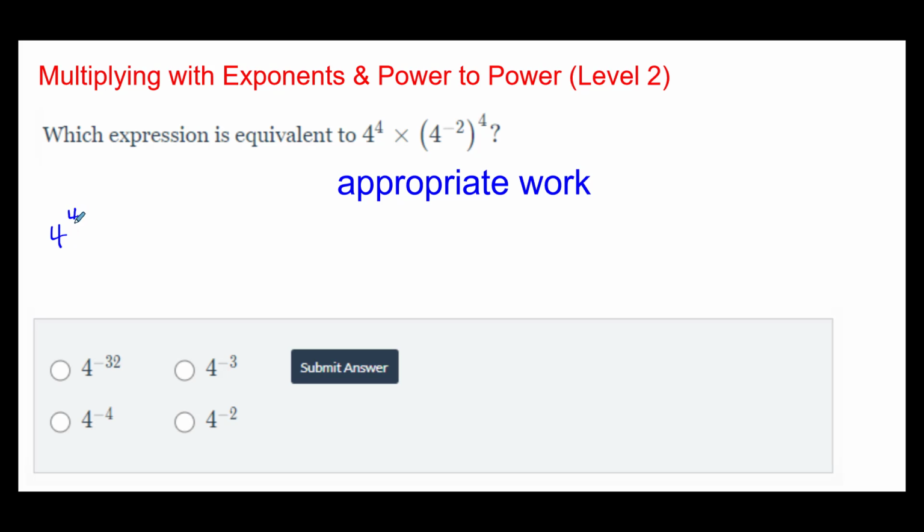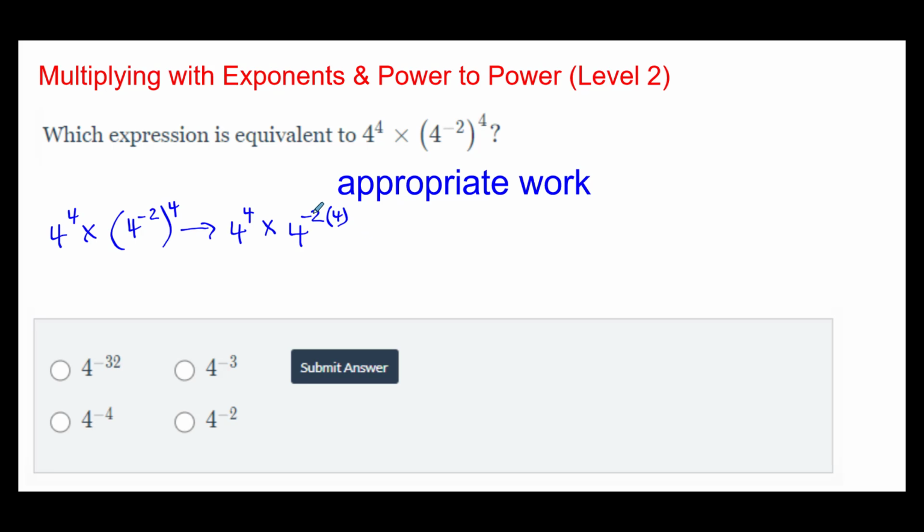So I'm going to start out with 4 to the power of 4 times, and then I'm going to focus on dealing with the parentheses first. So inside the parentheses, I've got 4 to the negative 2 with a power of 4. And I want to simplify the parentheses here by doing power inside and outside. So this 4 to the power of 4, I'm just going to rewrite it. And then when we have powers inside and outside, we multiply those together. So I'm going to put 4 to the power of negative 2 multiplied by 4. You could use parentheses or you can put a multiply symbol, whichever.